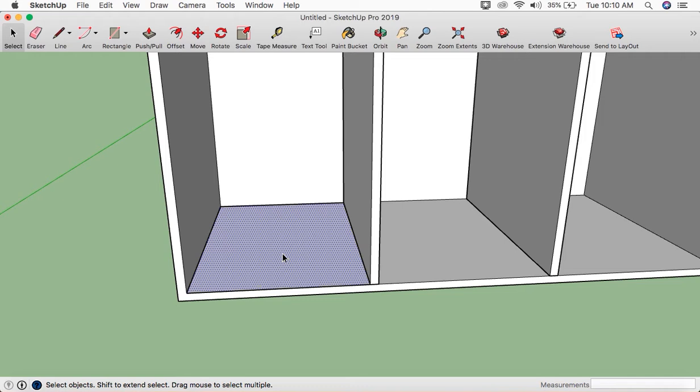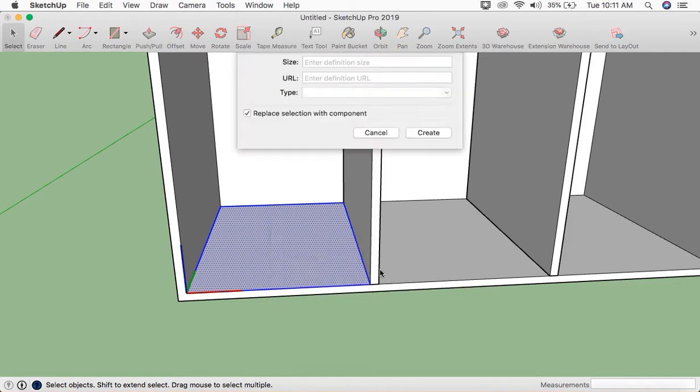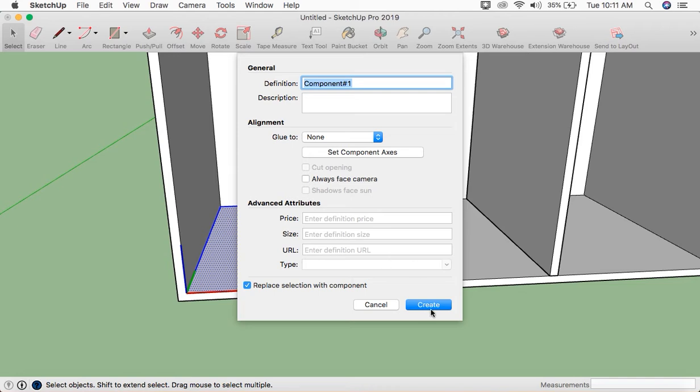Now we're going to make this object a component. Why? Later I will explain to you. Select this one first by clicking twice, and as you can see, it will turn into blue dots and blue lines. Right click on it and make sure you choose make component. When you click component, just click create.